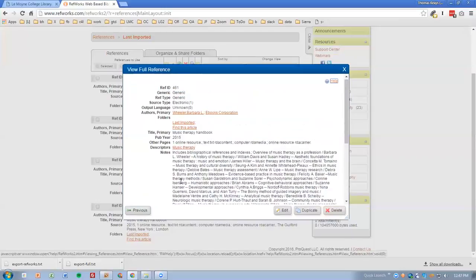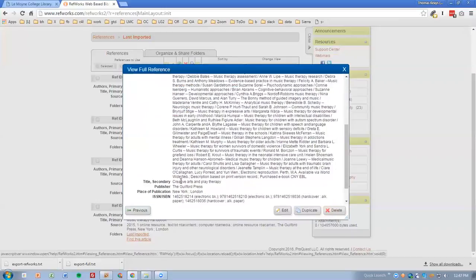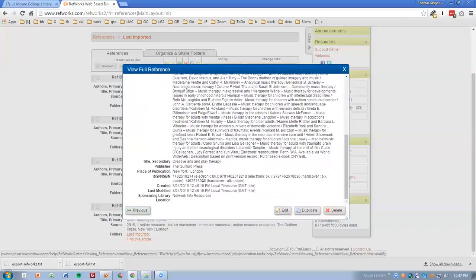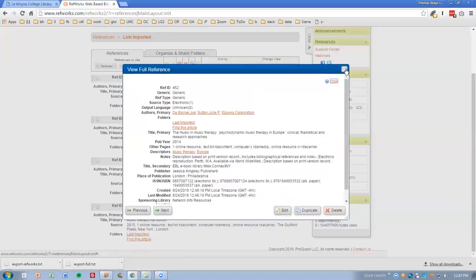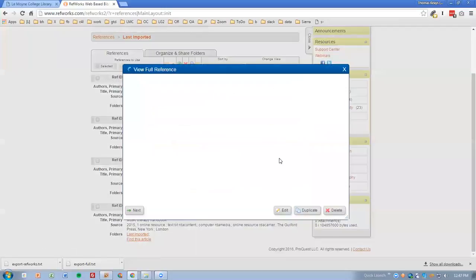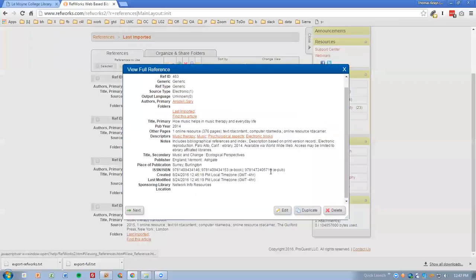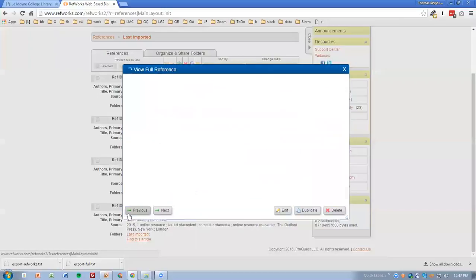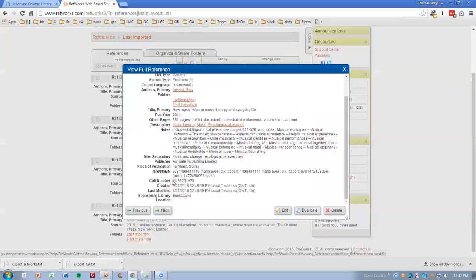It should also give me the call number. So if I wanted to go upstairs and locate it up in the stacks, it should be there. I'm not seeing it. Am I missing it? It's one of these two. There we go. Here's the call number.